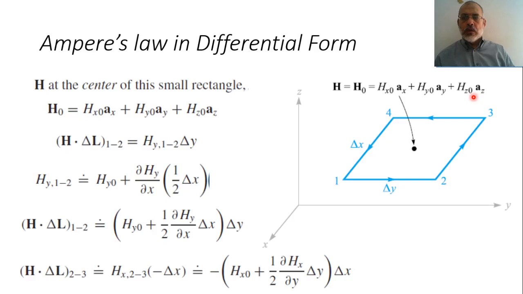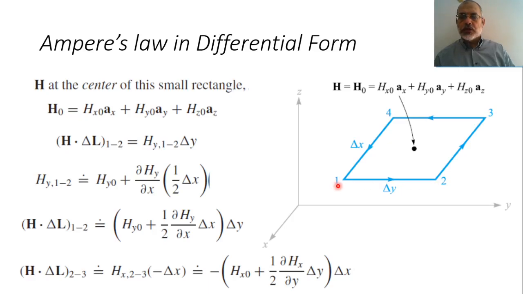Now we are going to perform Ampere's law in its integral form. So the integral of the magnetic field H dot dl over this closed loop would equal the current passing through this loop. Assuming that we are going to integrate along this closed path from 1 to 2 and from 2 to 3, from 3 to 4 and from 4 to 1, the integration over the closed path can be divided into 4 parts.